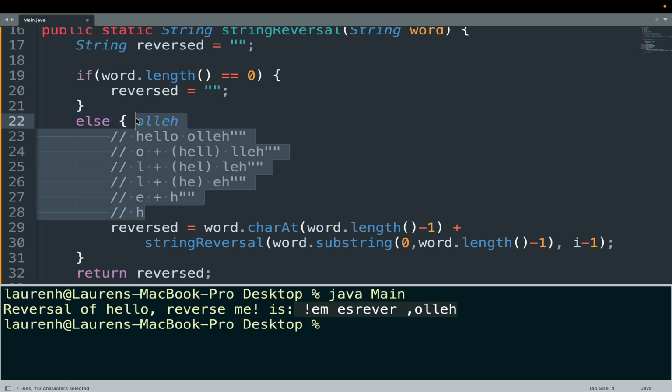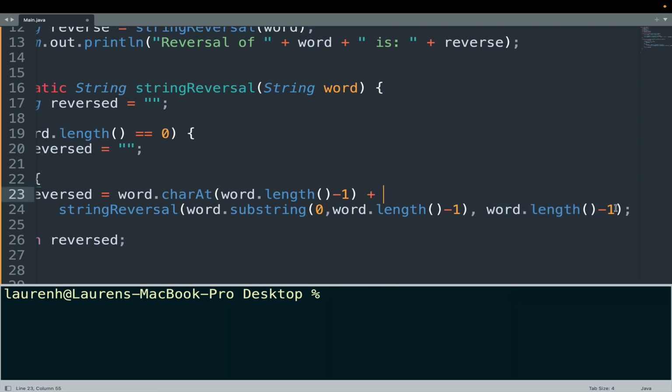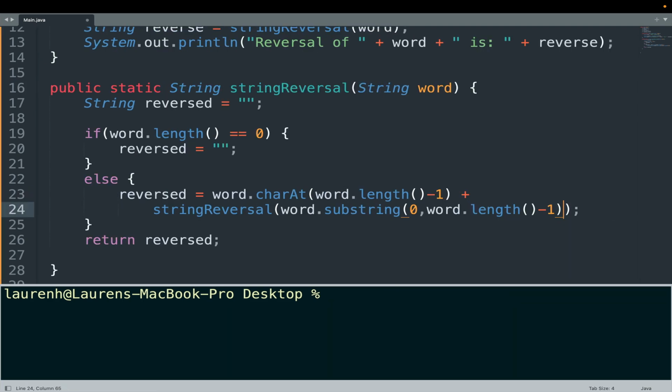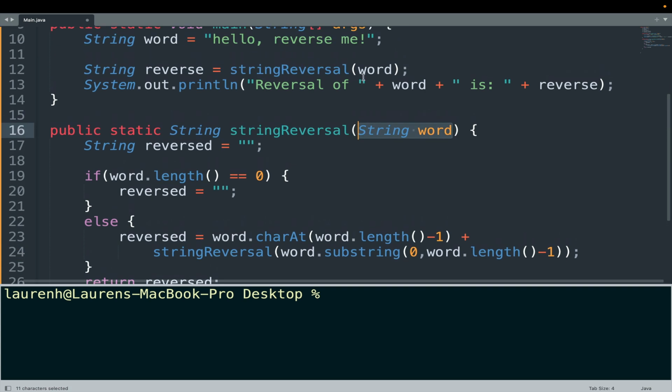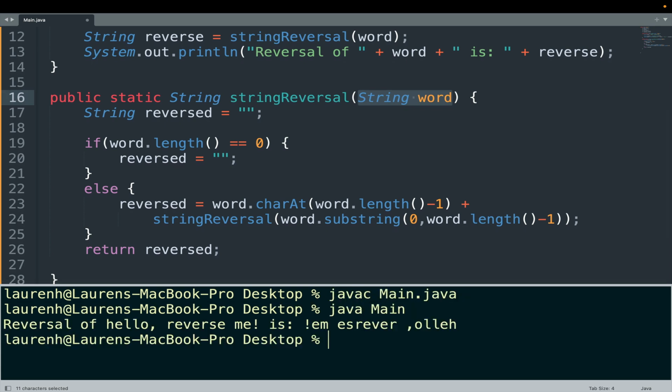So we can actually do this without a counter variable at all, which is really important for us to remember. We can do that with strings using substring, and super important hint, we can even do something like this with numbers using modulus. Let's give this a run and make sure we get the same answer. Okay, I don't actually need this anymore since this only takes in one variable now, right? There's only one argument, so that looks good. Let's make sure that this compiles perfect and runs, and we get the exact same answer as we did before. So that works beautifully. We can totally check this out.